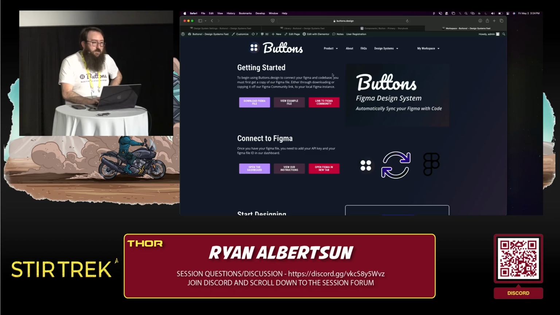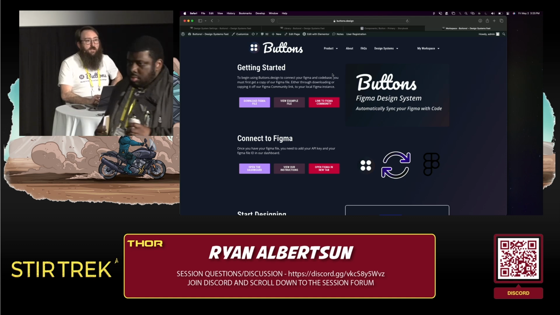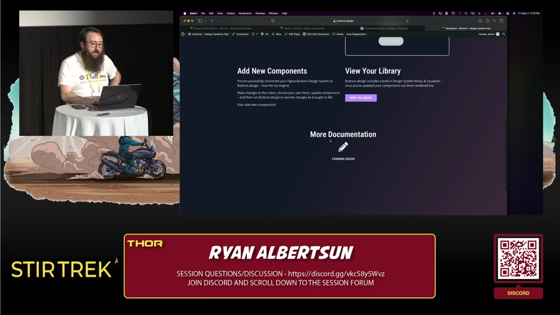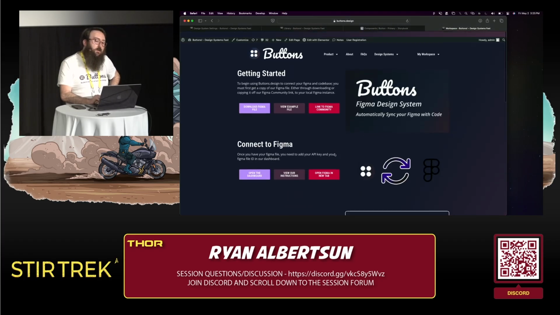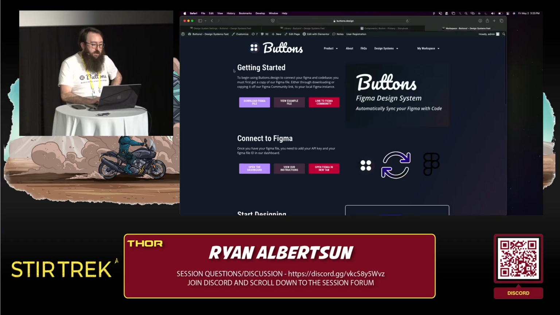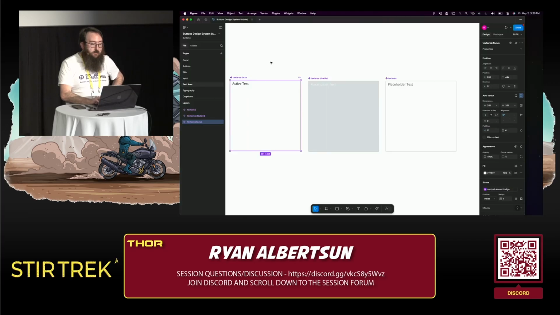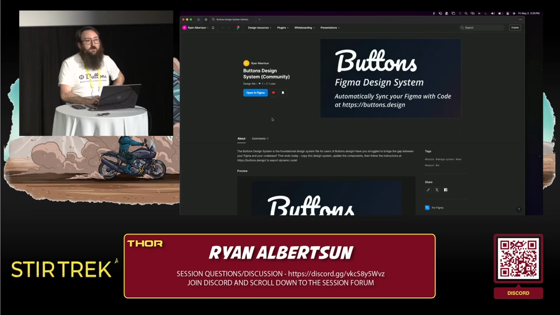So this tool is currently free to use. So if you go to buttons.design, you can register. If you do not have a Figma account, after this talk, I will add a little message, like message me, I don't have a Figma account. We'll let you use the corporate one just to play with it, because I know a lot of y'all are designers. To use Figma, all you need to do, if you do have a corporate account, is you can click that Figma community link I showed you before, and you can just download it. It loads in Figma, it's in your browser, you're good.